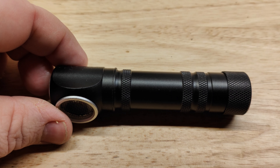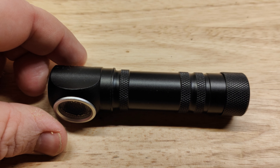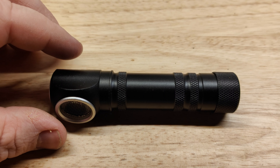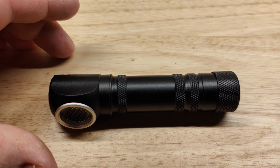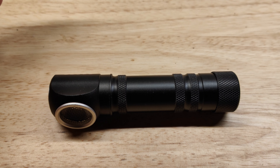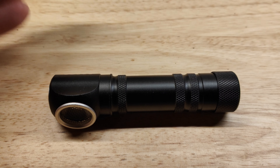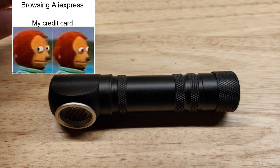I'll be straight and honest: I have not looked at this light. I've had it for probably over a year and it just sat here. It took a long time to arrive, and once it got here it wasn't the worst light, but I just didn't have anything to do with it. I came across it again and remembered I sometimes buy things because I like wasting money, but it makes for an interesting video and I thought I was going to mod it.